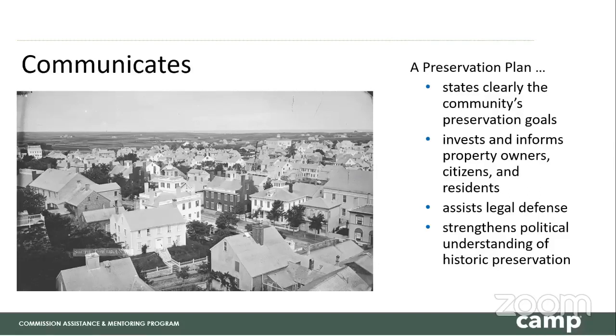And each community is different. So we are here this afternoon and tomorrow to give you ideas, generate some thoughts and discussions, but your biggest resources are the people here in the room where you can talk to each other, learn from each other. There's no reason to reinvent the wheel. And each community, though, will have their own perspective and see where they fall on the spectrum of preservation. How strict do you want to be, again, in preservation?